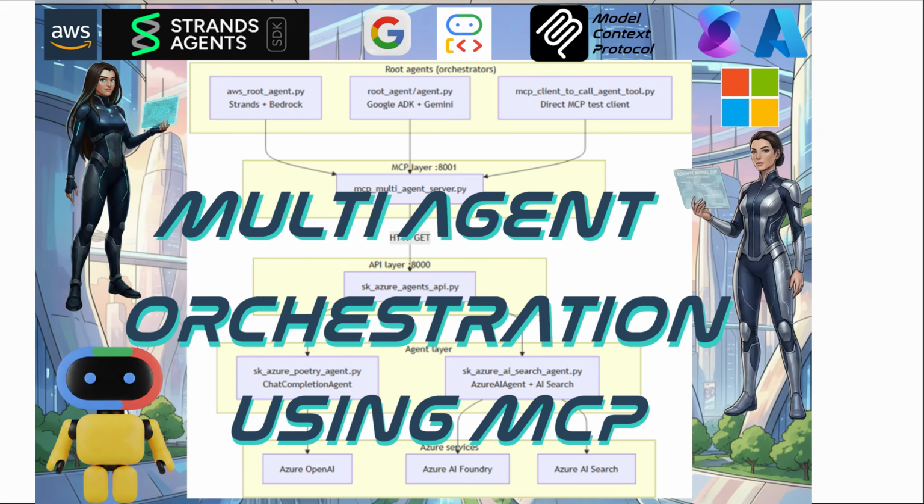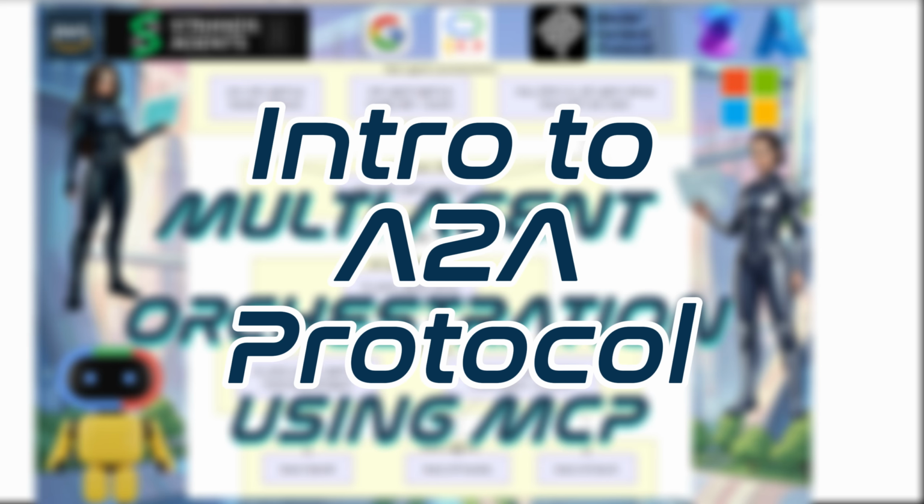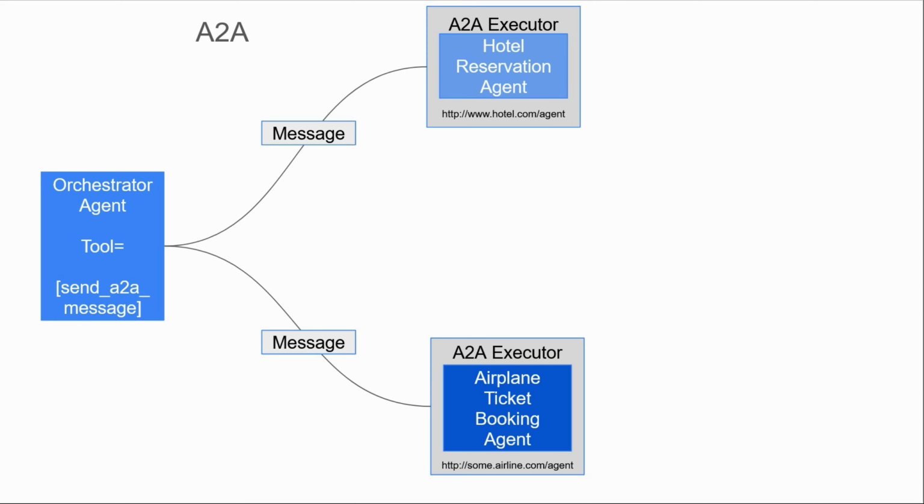Hi everyone. In this video we are going to discuss multi-agent orchestration, and we are going to start our discussion with Google's A2A protocol or agent-to-agent protocol, and then we explore the alternative ways of orchestration. Then we will consider pros and cons of A2A protocol, and then we explore alternative ways of doing similar things.